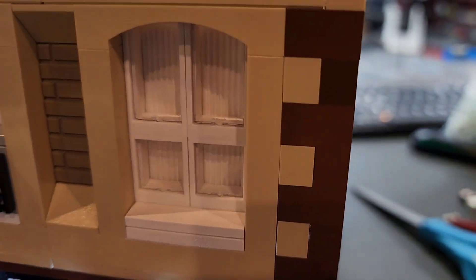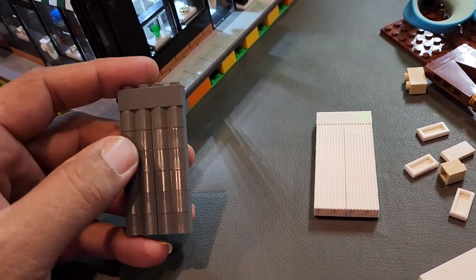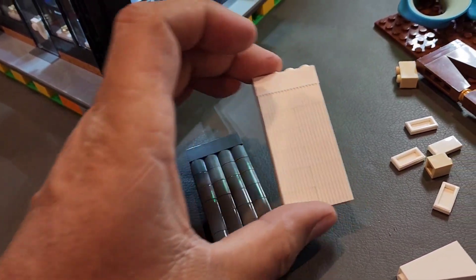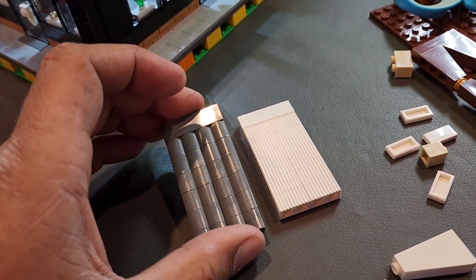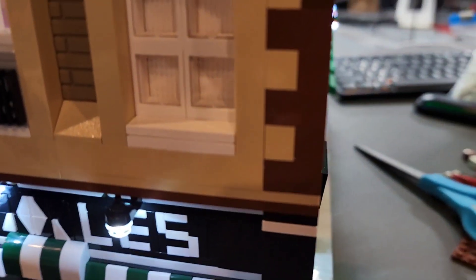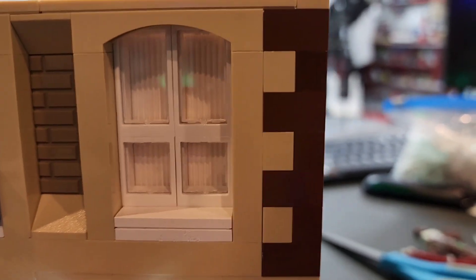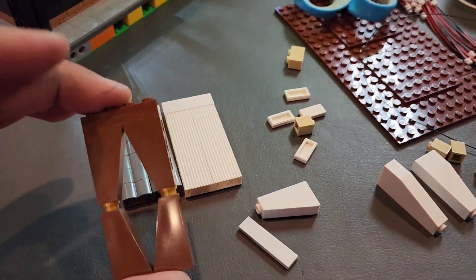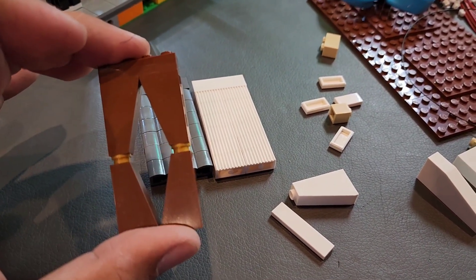I also blocked these windows out, and let me show you what I'm doing. These are all great ideas for curtains and they help add a lot of detail to your builds. You can use these bricks here and just stack them up. I believe these are called Fluted and these are called Palisade. Both of these give you a texture, so when you're looking at the window it has that curtained, textured look. And then even with this, you can use some slopes to make what appears to be curtains, and the little gold piece is a tieback.